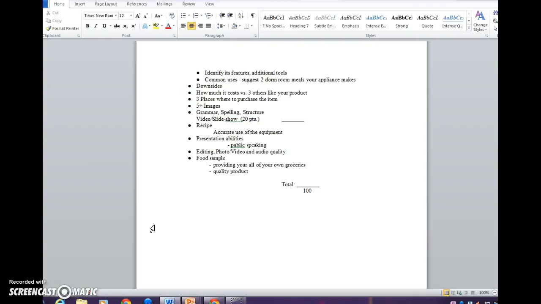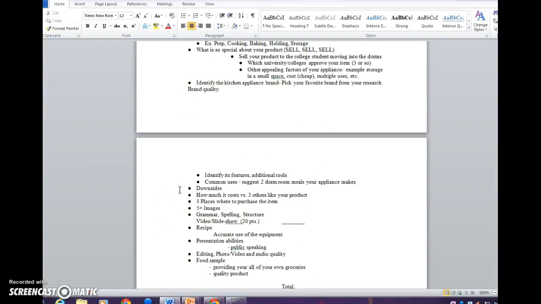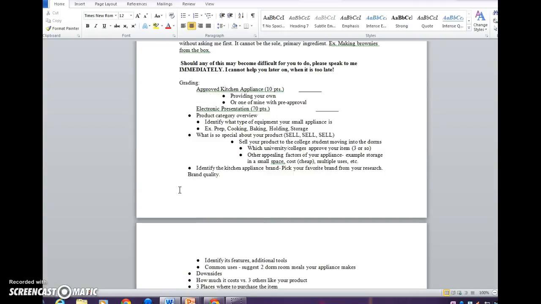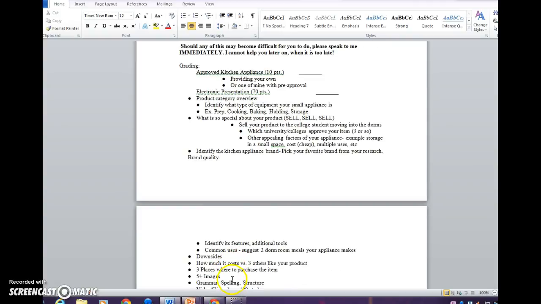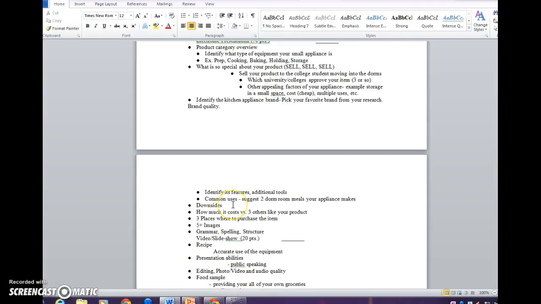I say 5+ images, especially of what it should look like, the price comparison, like store brand logos, and going back to where it says common uses. Suggest 2 dorm room meals for your appliance. If you could have pictures of those meals, that'd be stellar.